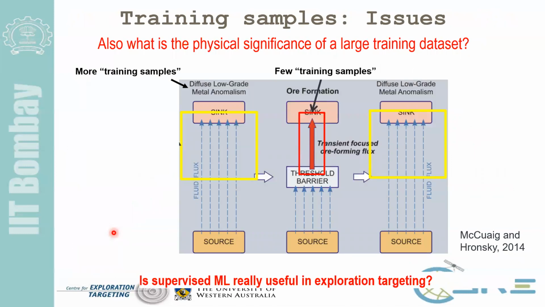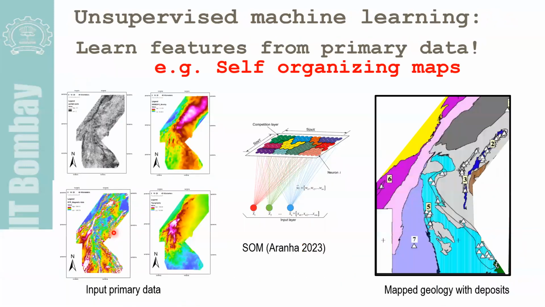So I'll very quickly skip this. So coming to solution, what can be done under these situations where you don't have enough training data, and we are never going to have enough training data for prospectivity modeling. So we have to move into something called unsupervised, where we really don't need the training data, and let's see what we can do with it. So one of the approaches would be using something like clustering techniques.